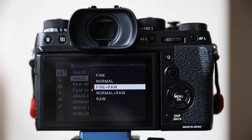Most of the time, the JPEG is actually pretty good out of the camera and it's pretty usable. But also a lot of the time, you want a bit more flexibility in editing. So it's nice to have the raw file there. And also it's nice to have that backup file just in case you need it.